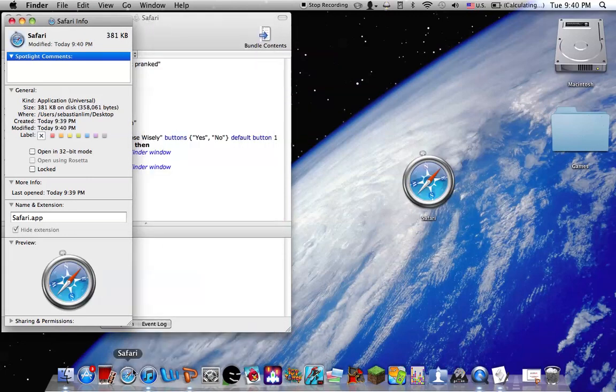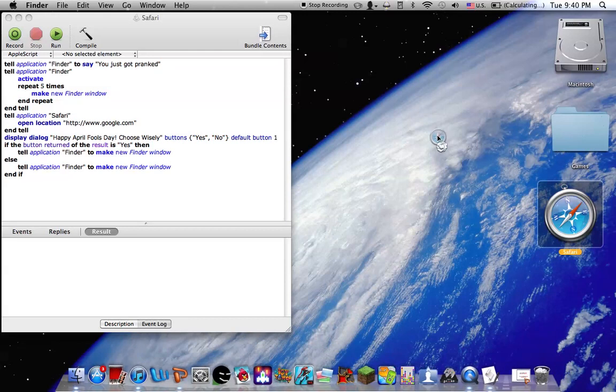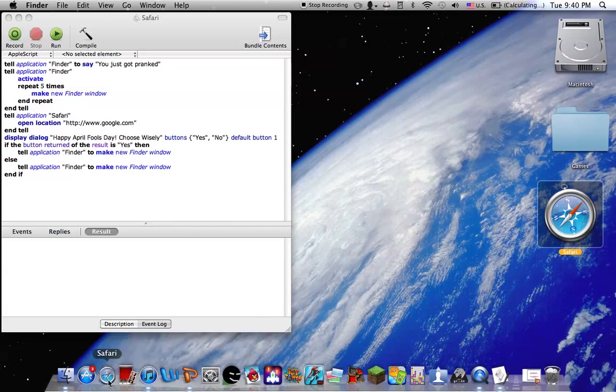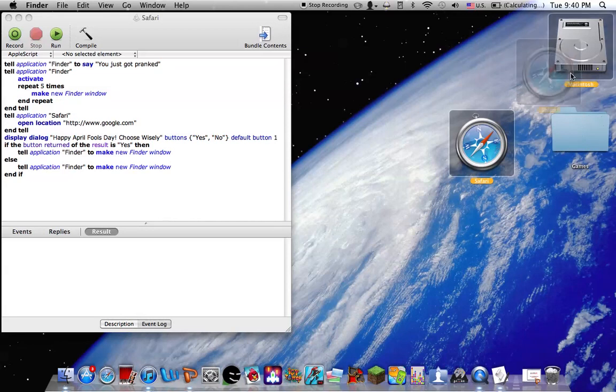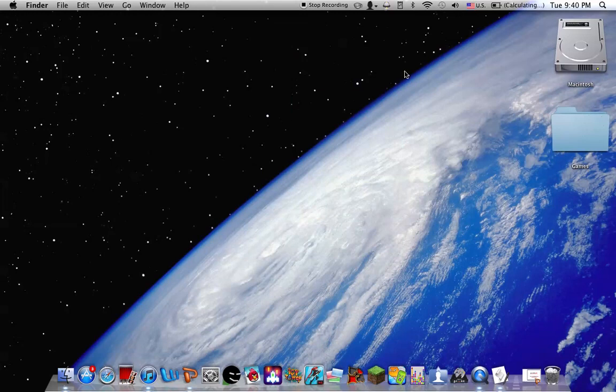Now if I delete this and I delete this, you should get something that looks like this. So now, as I showed, this is the real Safari. If I just put it here, it disappears, and if I put this here, that shows up. So whenever they click Safari, your prank will pop up. Usually what I like to do is either make a spare folder or just plop this in there, because if they see a giant Safari, they'll probably get suspicious. So if you put it in here and you delete this, everything looks normal.